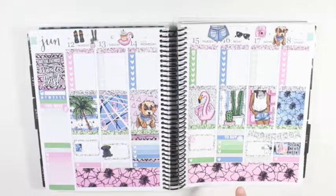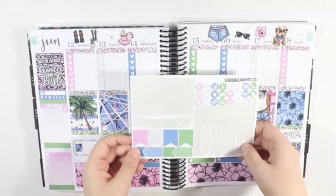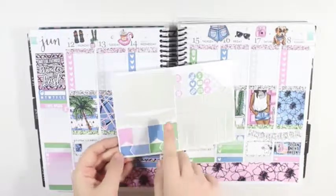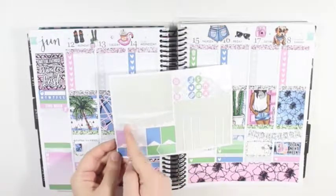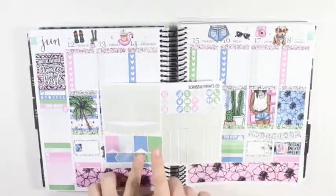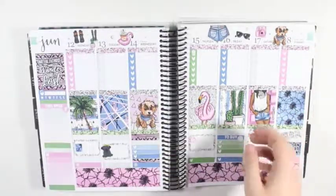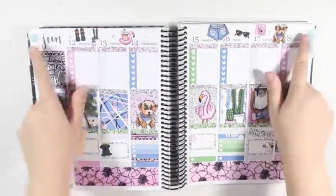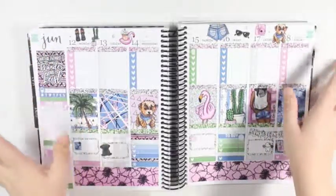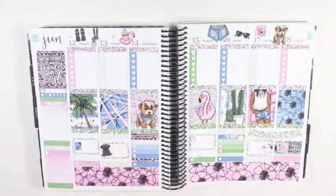But I'm trying to think, do I want to do, I could do what I did a couple weeks ago where I took the flags and cut a little bit off the sides, but I would have to make them two different colors, and I really don't think I'm going to do that, so I'm going to pass on that. And the colors of the flags, like I mentioned, they don't match, but they're not clashing, so I'm not too concerned with that.